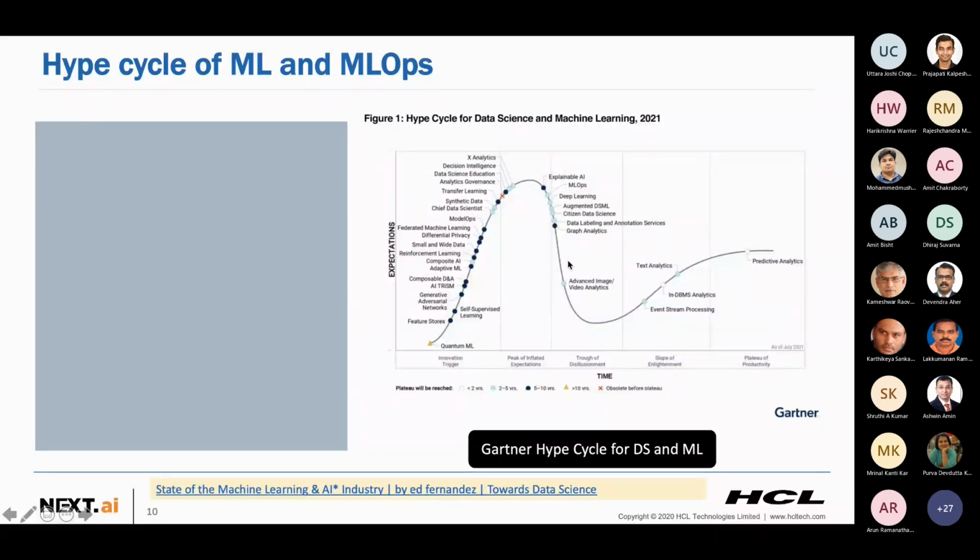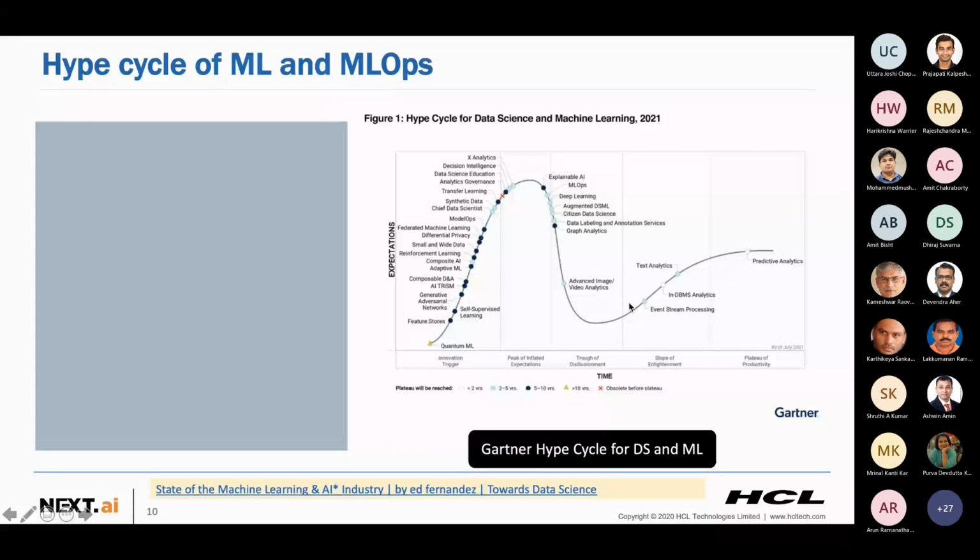Later on, since a lot of experimentation has to be done on the technology for the viability of larger adoption, that is where this phase of the trough of disillusionment comes. It doesn't mean that every technology will go into this phase, but a lot will. This dip is seen since a particular technology was not able to meet the expectations it set in the previous phases. That is where the dip comes up in the hype cycle.